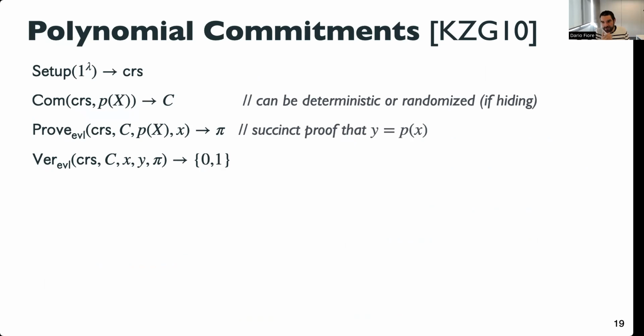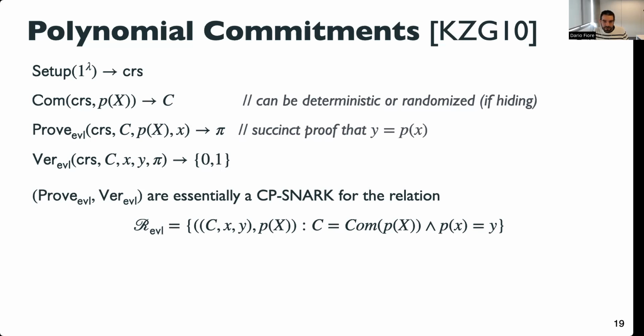Okay, and the idea is that then we will replace this ideal part with a polynomial commitment. So very briefly, a polynomial commitment is a sort of proof system that allows you to generate first a CRS, with a setup algorithm. And then you can commit to a polynomial P, and produce a commitment C. And then what you can do is to prove evaluations of this polynomial on a given point X. The proof algorithm produces a proof, for example, about the fact that Y is P of X, where little x is an evaluation point. And then there is a verification algorithm that, given a commitment and two values X and Y, and the proof, accepts or rejects.